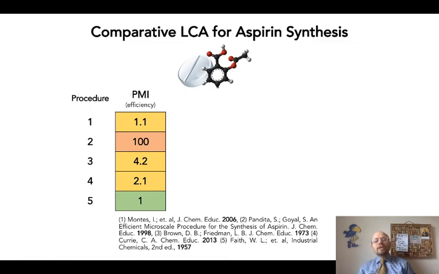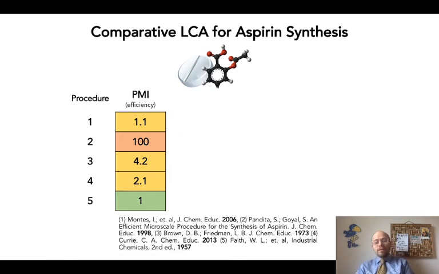So unlike yield, where you're only looking at your product, here we're going to look at everything that goes in. And so in this case, we can find that number 2 uses quite a lot of reagents compared to the amount of product that you get out, whereas, no surprise, the industrial process is relatively efficient. But we can see that the microwave process is almost as efficient. And so maybe it's impractical to do an industrial scale reaction in your undergraduate lab or wherever you're making your aspirin, and so you might be able to use some of these methods, or at least distinguish these from others that are most inherently wasteful or least efficient.